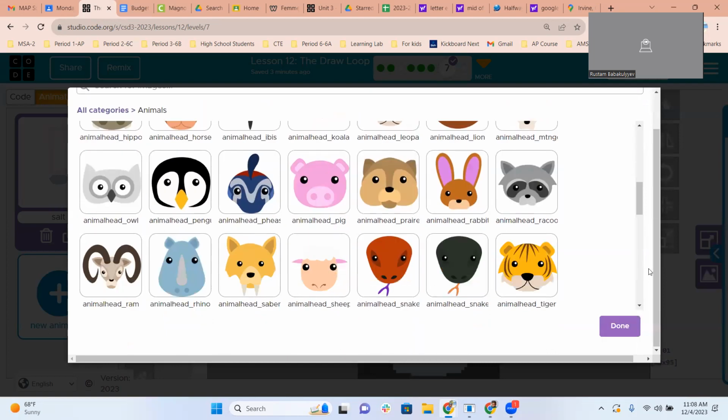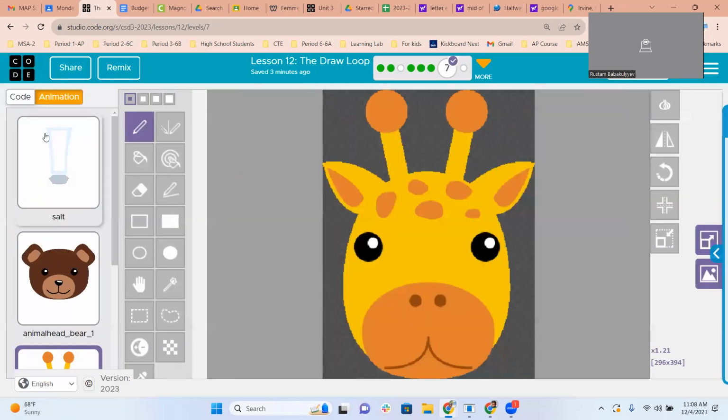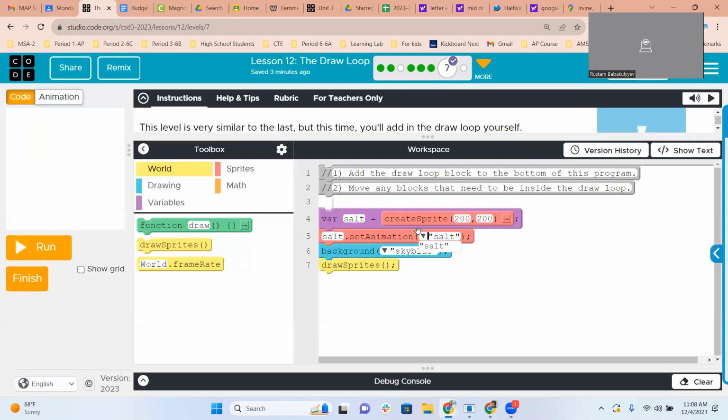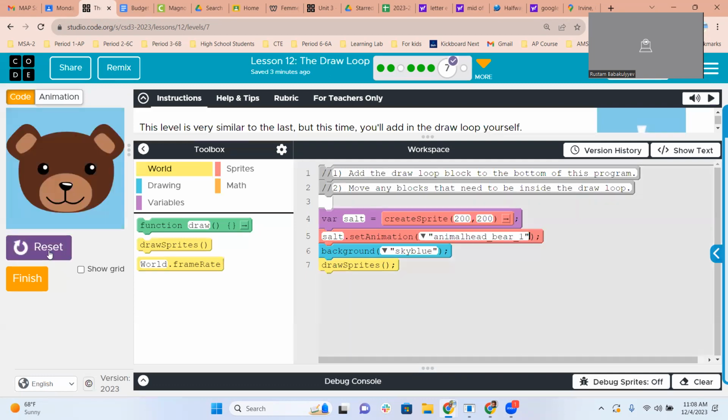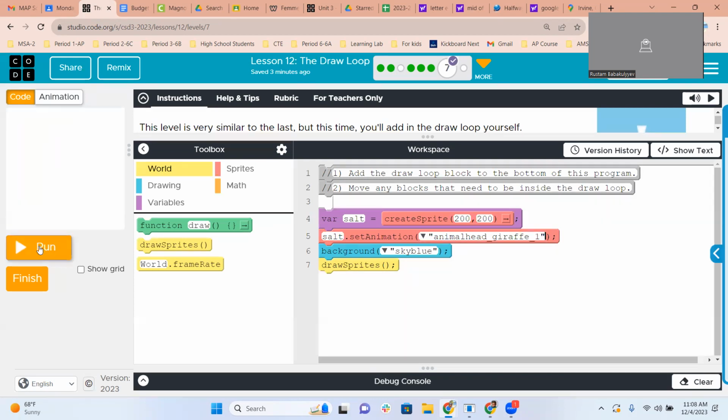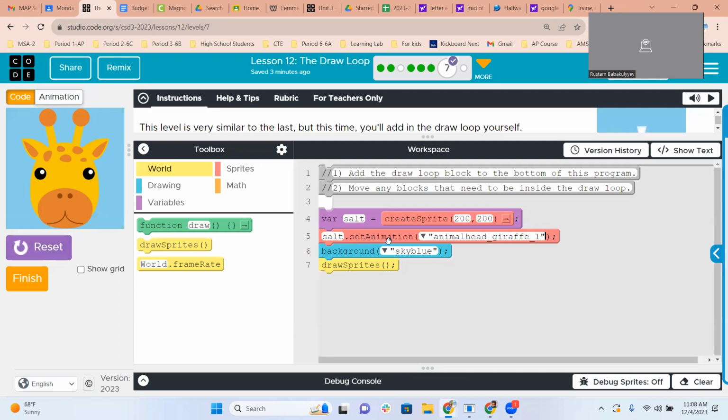Why is it not adding? Oh, there we go. Done. Now, it could have been something else. Instead of salt, it could have been a bear, or it could have been a giraffe. So that's why we have this set animation to assign a picture to my variable, right? But since it's used salt, I'll just keep with salt.